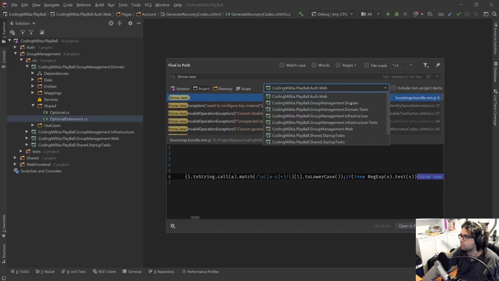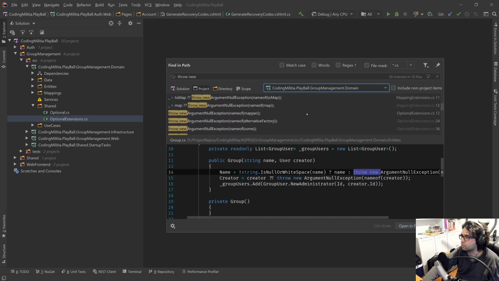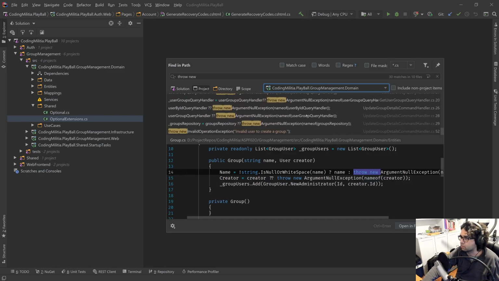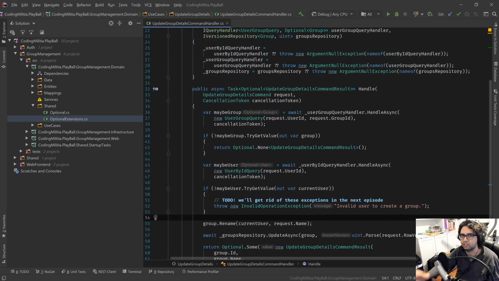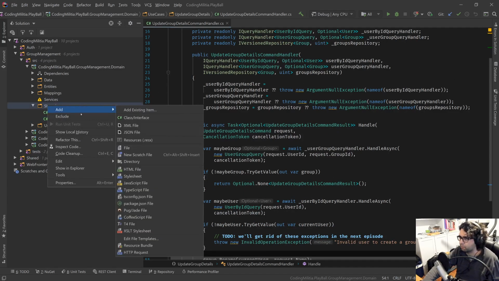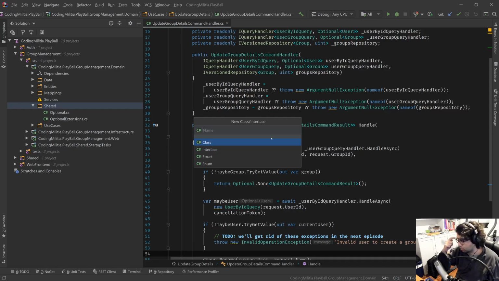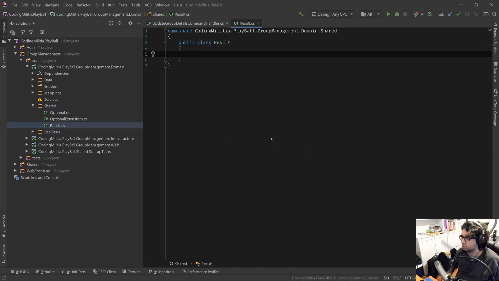In the group management, argument null exception will always be there, but the others, like this one, shouldn't be throwing this kind of exceptions. So I'll replace this with results. Instead of copy-pasting what I already have in another repo, I'll start from scratch to try to make it cleaner. But of course I'll take a look at that.